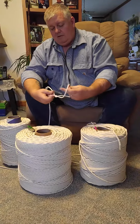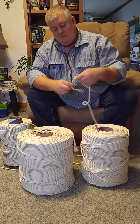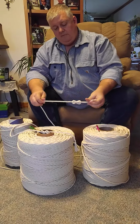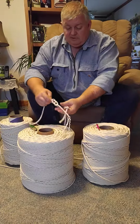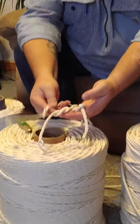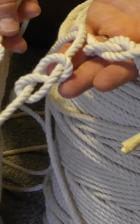7/32. And a 1/4 inch. And I'll put these side by side so you can see them. Can you see that, Miss Combs?